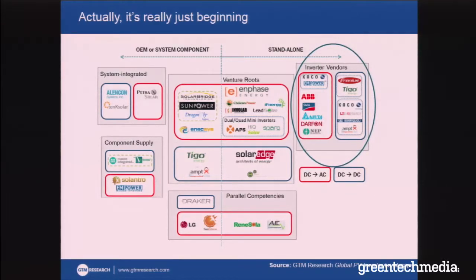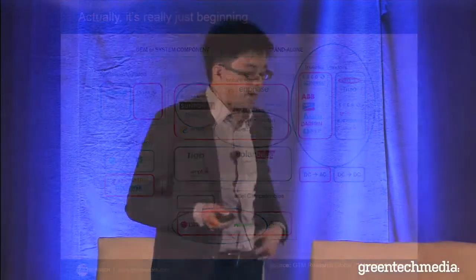We've seen ABB and SMA release theirs in past years, and this year we actually saw a couple of white label products between Fronius and Caconu Energy as well. What's really exciting too is that we're starting to see it creep into the commercial landscape with some three-phase products, especially dual and quad mini-inverters. And the really interesting thing is starting to see module manufacturers get involved, looking at true AC module solutions through their own designs, not necessarily just partnering with module level power electronics vendors.